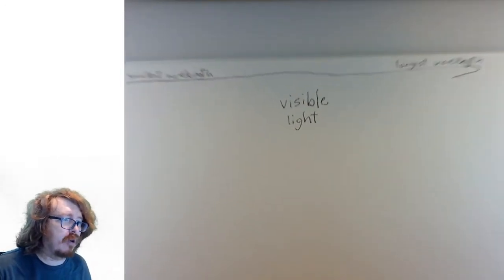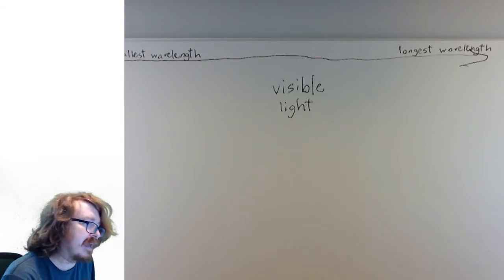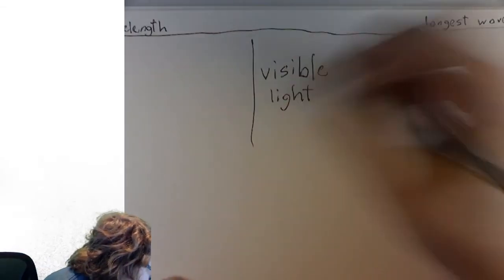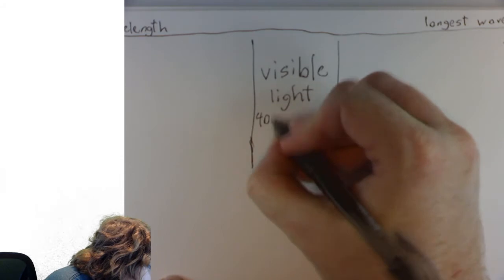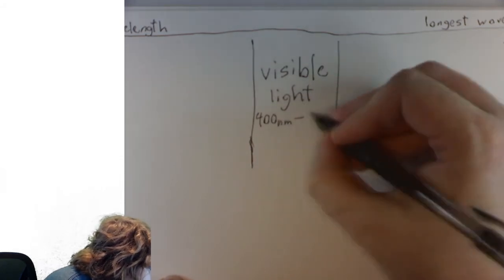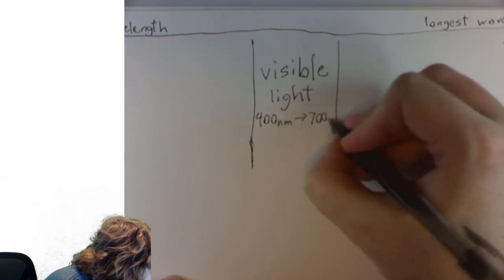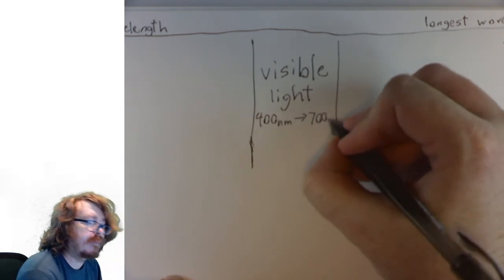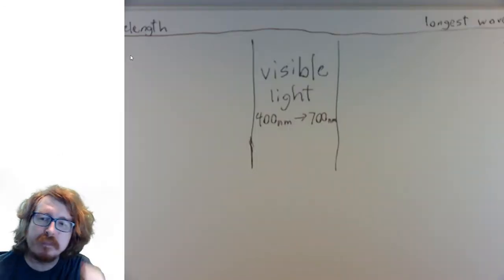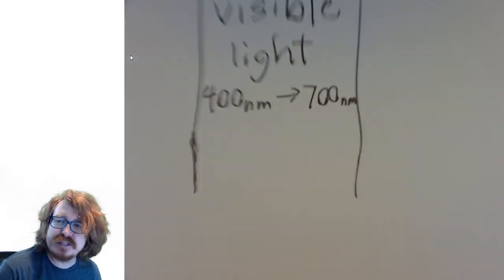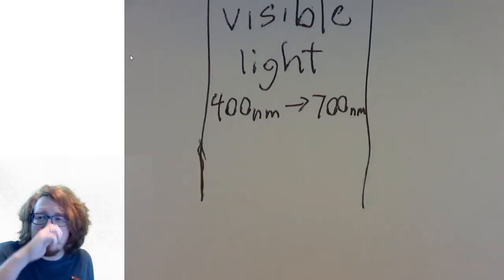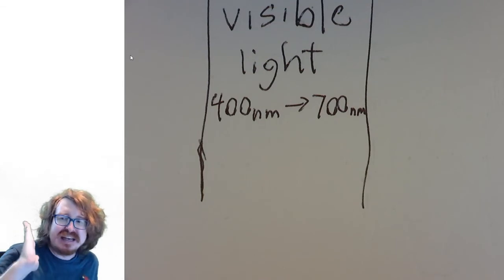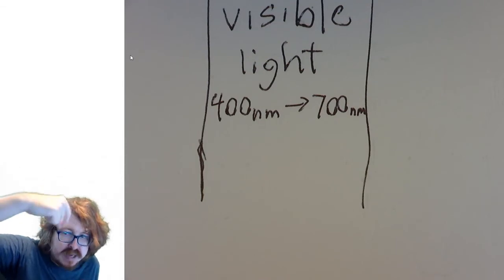Okay, we're not going to do all the categories today, but let's just zoom back in on visible light and put some little vertical lines right here. Specifically, visible light is any light between 400 nanometers and 700 nanometers. Oh, and it froze on me again. Man, I hate this thing. Okay, so 400 nanometers to 700 nanometers. Those are both in nanometers, okay? And even though 400 and 700 sound like big numbers, that's 400 of a tiny, tiny little nanometer, okay?